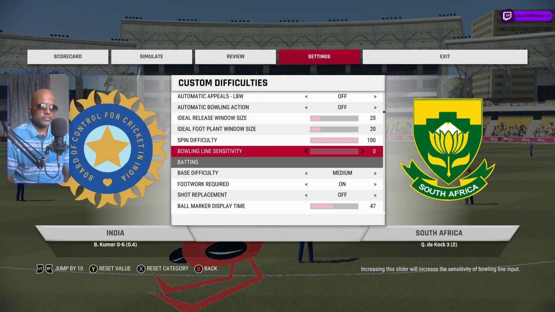When the value is at 0, to get the ball in that four stump region, you really have to push the stick around 2 or 3 o'clock, to push it wide to make it go in that outside fourth stump. But when the value is at 100, I feel it is easier, it is more sensitive per se. So the precision is more sensitive at 100.